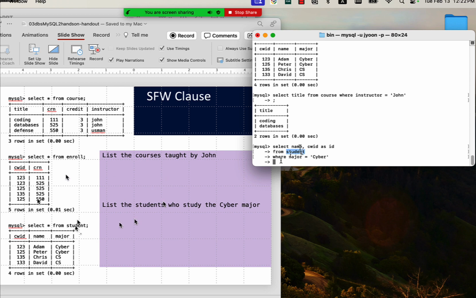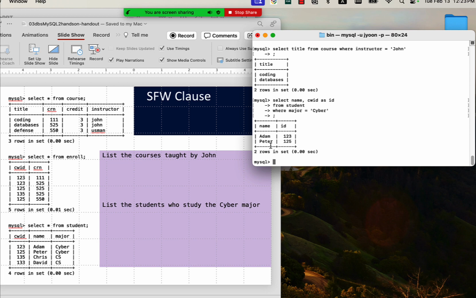If there is a student already defined by the definition of these tables or database. Same thing here, major. That is not a literal string, but it is a variable or attribute. So major, student, name, CWID, they all need to be evaluated, which means verify if they are known. Okay. And finally, we'll put a semicolon, hit enter.